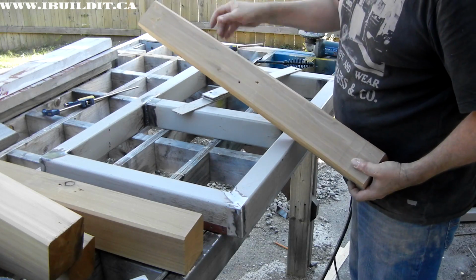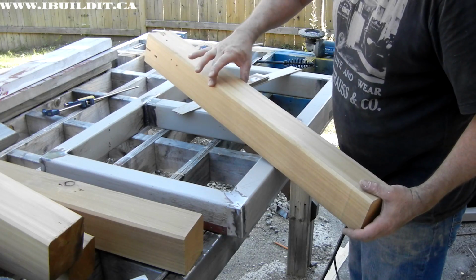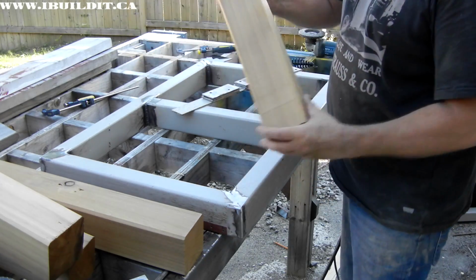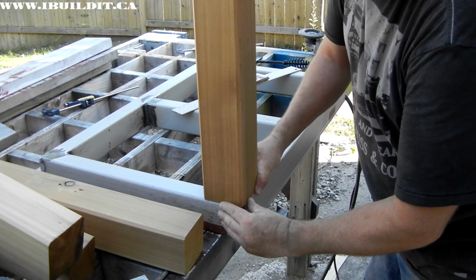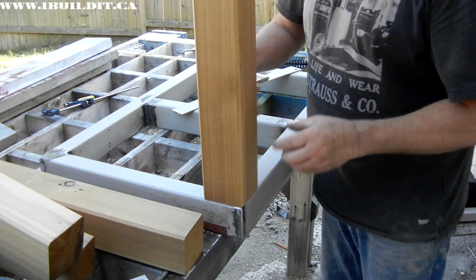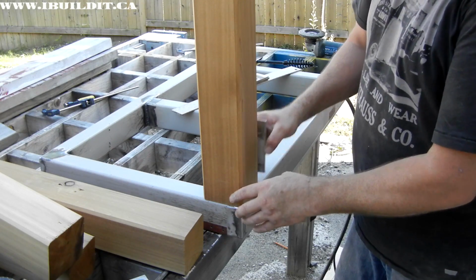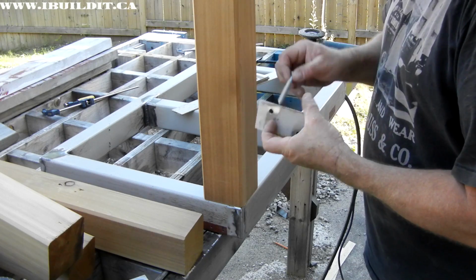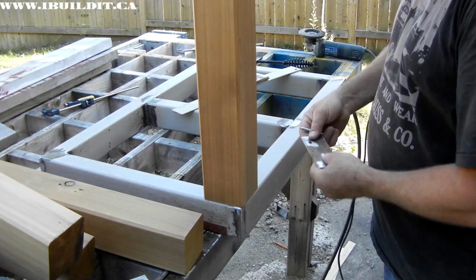They got nail holes in them. They're in kind of rough shape. I planed them down, chamfered the corners, and so that's what I'm going to use them for. They basically go right in the corner like that. And then these brackets will get welded on each side, on the inside, and then I'll use these lag screws to bolt through the plate into the leg.